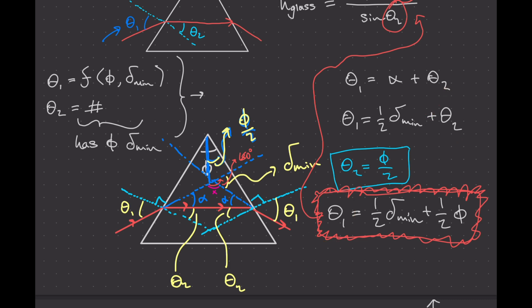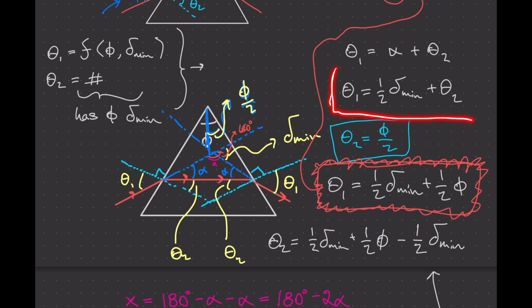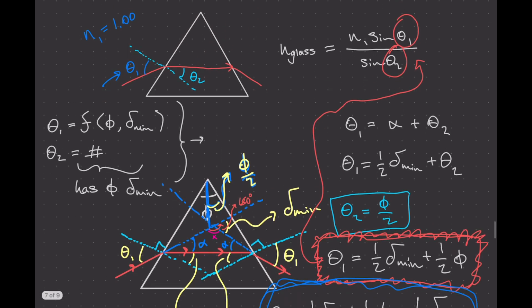I'm going to clean some things up over here and just write below here, equation isolating theta 2. So we got theta 2. It is literally theta 1, so I'm going to copy exactly what's in the box above here: 1/2 delta min plus 1/2 phi. That is exactly theta 1, everything you see here after the equal sign. And then I will just subtract this 1/2 delta min from the previous boxed equation, which you see up here, this one. So I'm going to put a big blue box around this one because that completes our collection of theta 1s and theta 2s.